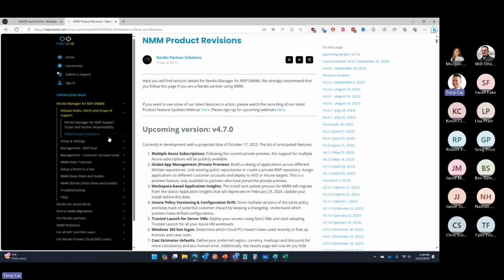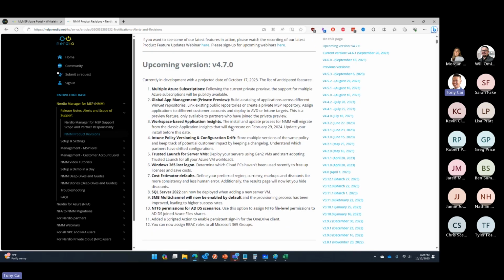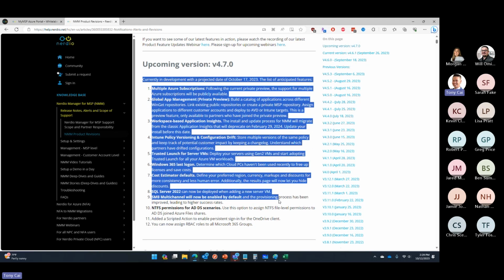But a lot of the features that people request make a lot of sense, and we prioritize them. So the average turnaround time, probably like 2 months later, you'll see a release. We feel that the release can be beneficial and can help multiple people. If you look at the previous version, 4.7, that's coming up, we've already committed to these features that are coming out in the next release.